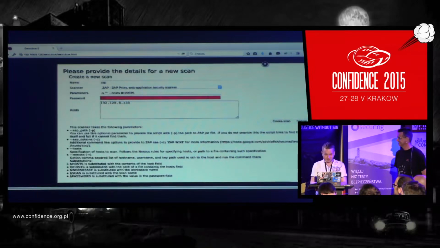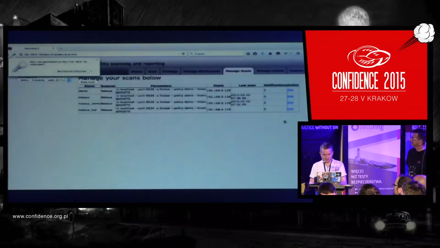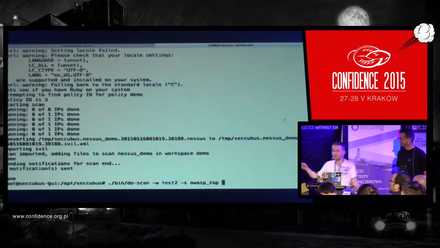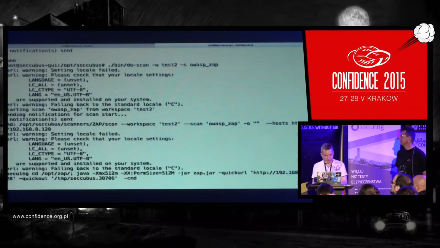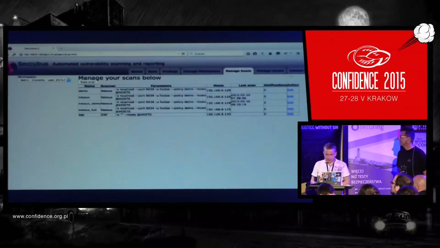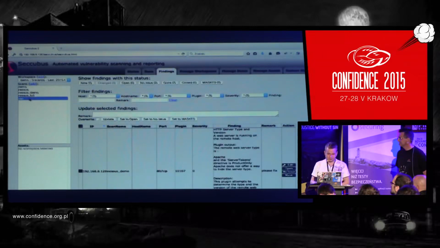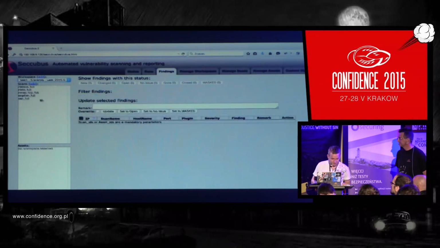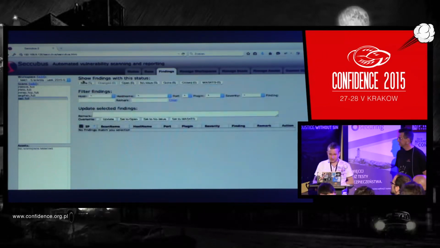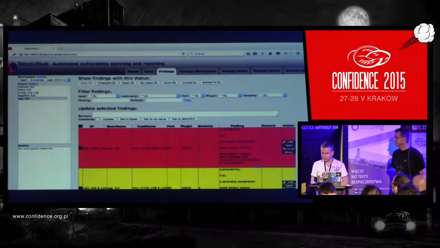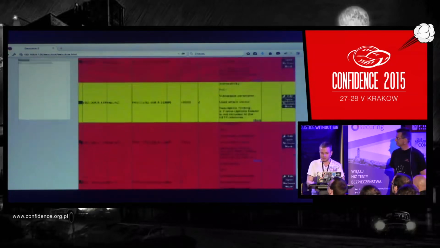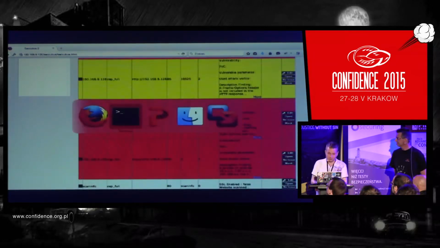Oh, and of course you need to fill in... that's a bug. I need to put that in the bug tracker. Will do. Normally, like Frank told, this is in the cron tab and will run automatically, so I'm doing it now just for the sake of the demo. Then you can go to the findings, and here you have the ZAP findings. Let me select the correct one. As you can see, we have new findings that ZAP discovered, and we need to address them. Just to give an example.